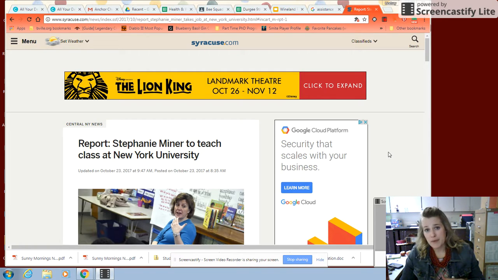If you want to use Snap and Read, you're going to have to see somebody in the library to create your account. There's a special passcode we have to put into the computer in order for you to have an account, but everybody in the building is allowed to have an account. You just have to see us in the library and we'll get you set up.